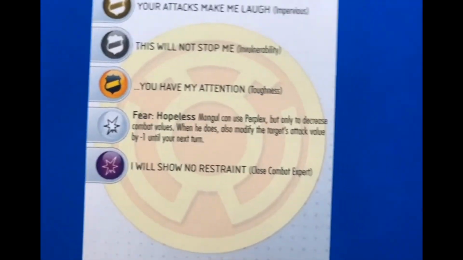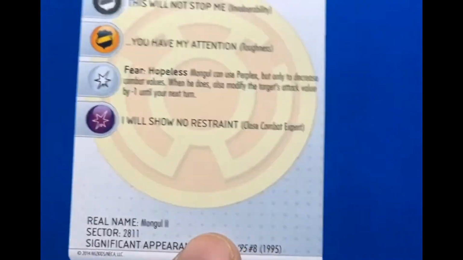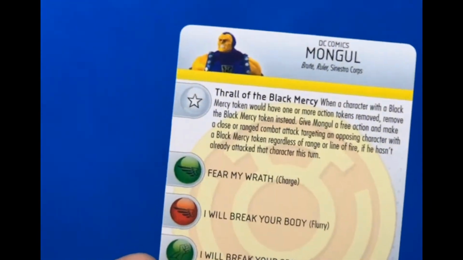Finally, we have Fear Hopeless. He can use Perplex, but only to decrease combat values. When he does, also modify their attack by -1. Rough. Also, Mongol the Second. How interesting. Just kind of a rough character, basically.